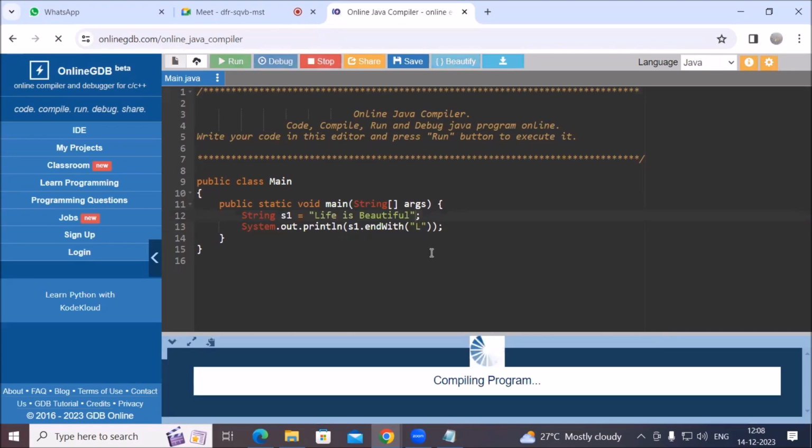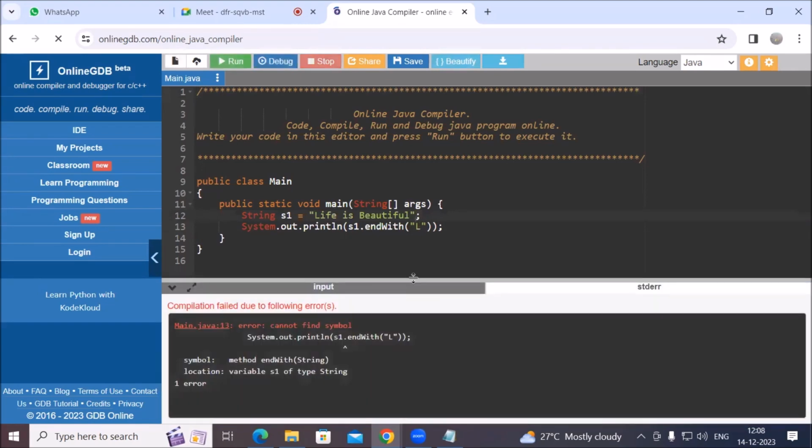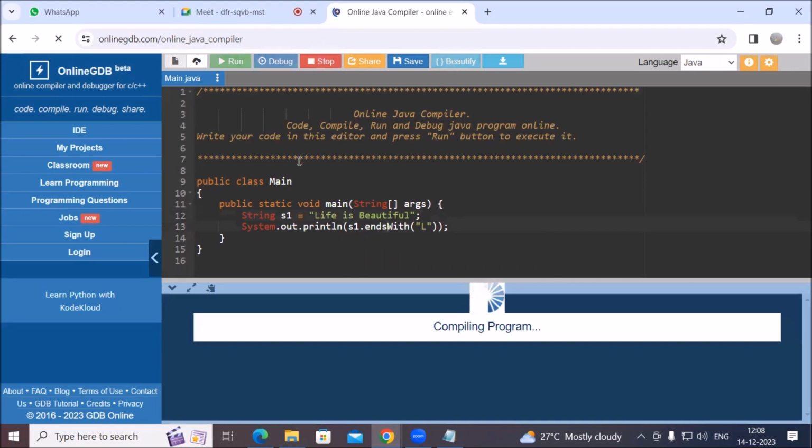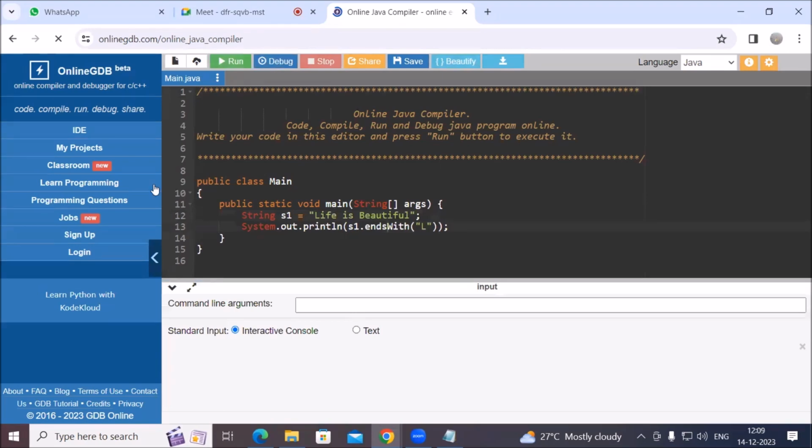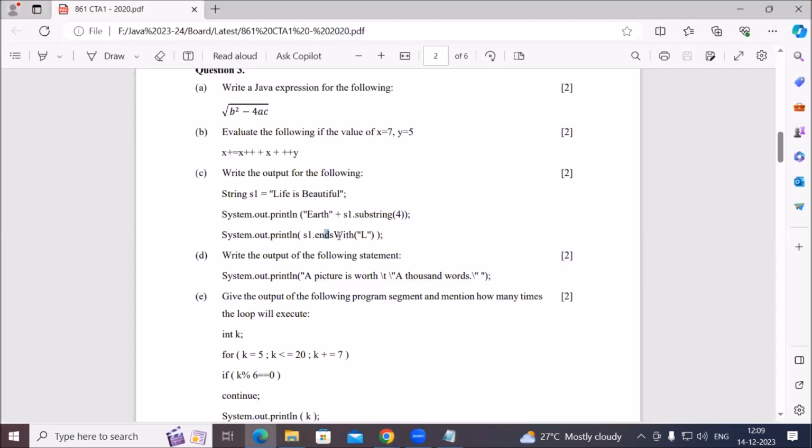Now, is it case sensitive or will it go directly? Ends with, yes, is missing. False. That means it is case sensitive. Right. Ends with is a case sensitive function. That means it will return false. Right. This is very important. And we don't have an ignore case option in endsWith or startsWith. It is case sensitive. Kindly remember this.